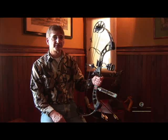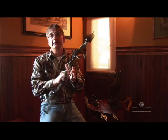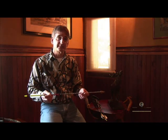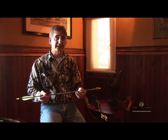For this hunt, I've also had to beef up the arrows that I'm going to be using, and I'll show you those right now. What I normally use for red deer down here or for whitetails in the U.S. is a Carbon Express Maxima Hunter 350. For these water buffalo, what I've done is I've taken my normal Carbon Express arrow.